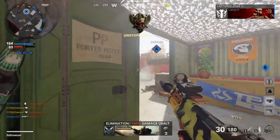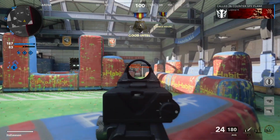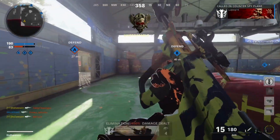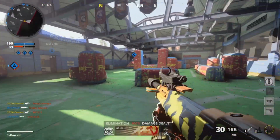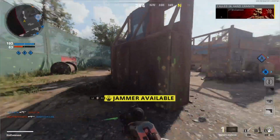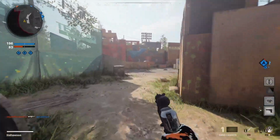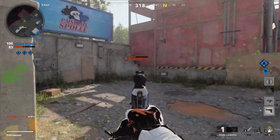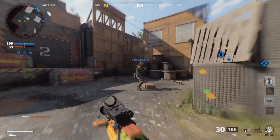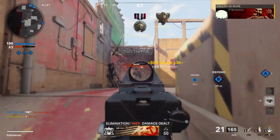Location secure. Maintain current posture. Throw that back there. There we go. Keep it tight and by the numbers. Not 100% sure what these spawns are looking like right now. We'll just run back here in the back. We're under triple capping them right now. What is this guy doing? No, teammate, you stole my kill. What a clown. Oh my gosh, there's two of them.